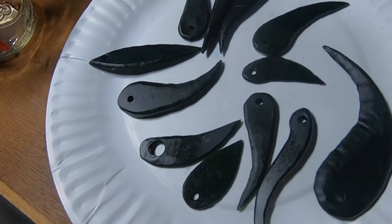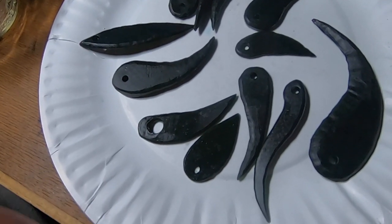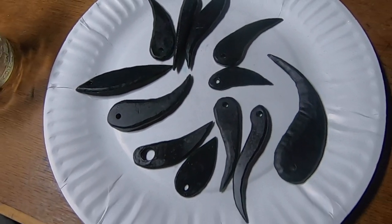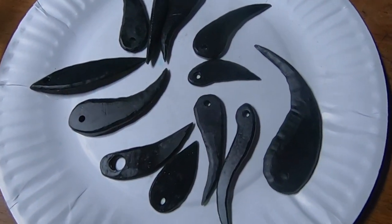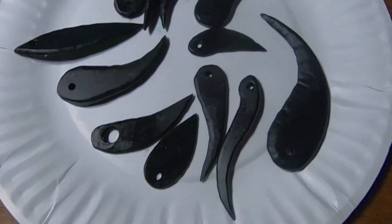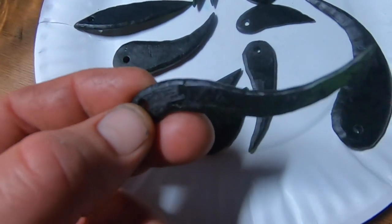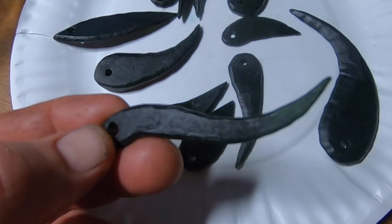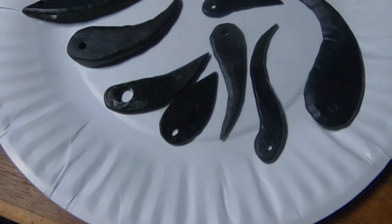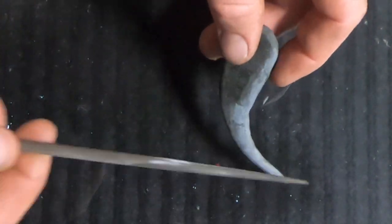A bunch of filing through the night. And yeah, kind of like whittling away on a cold winter's evening. Just going to put on a nice movie and see how many of these we get through. Love how that one turned out. Oh, you can see the green. Man. Good stuff. Okay. I'm excited.